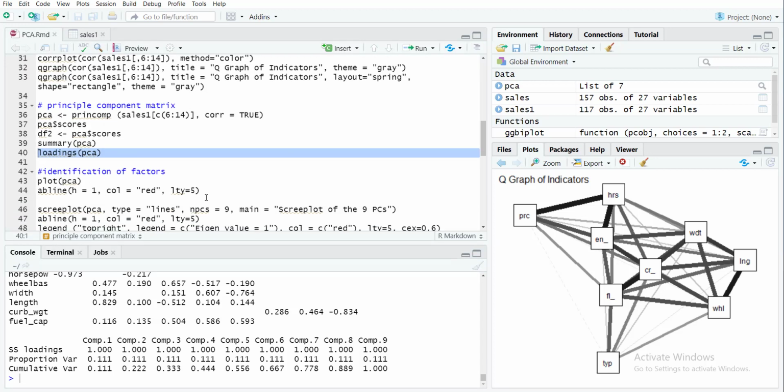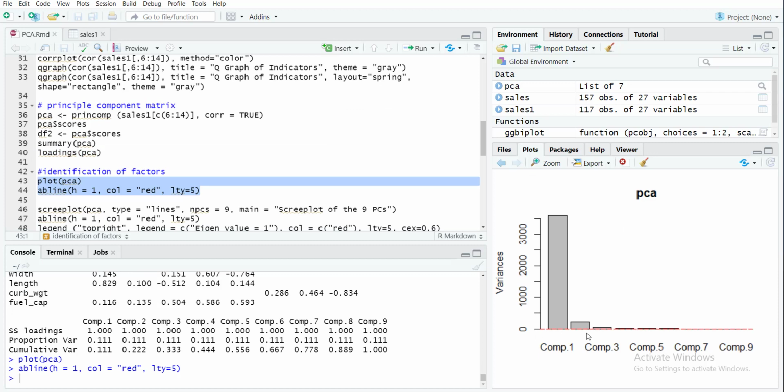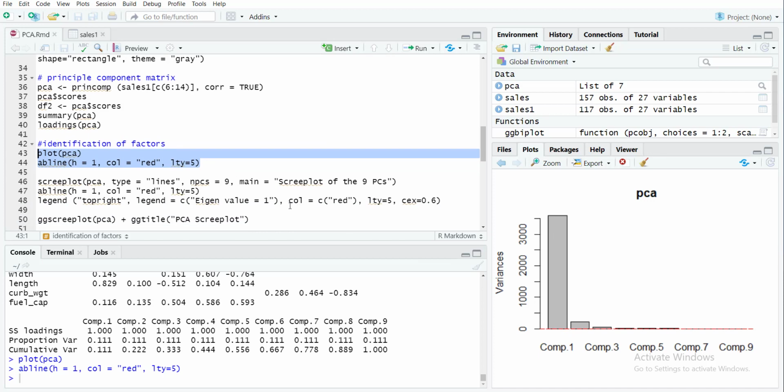So now we plot the PCA. So you can see that only components 1, 2 and 3 are above this red dotted line, because the first one is too big. That's why the red dotted line is so low. So this means there are 3 factors that can be used rather than using 9. So rather than using 9 variables, if you use 3 as proposed by this method, it will have the same power to explain the dependent variable. So your model will be simpler, because 6 variables have been reduced and it has the same power as the 9 variables.